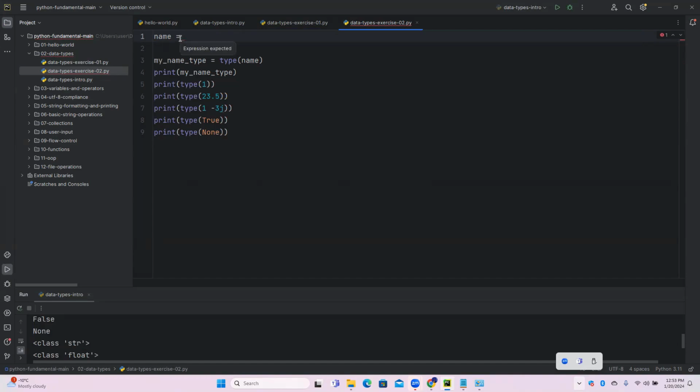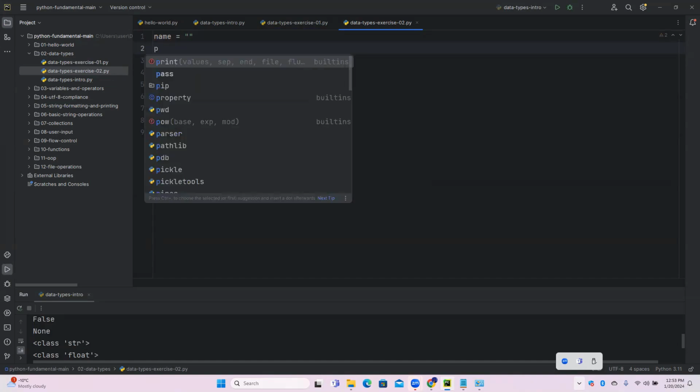But there's an error here because we define a variable, we haven't assigned anything. So we need to assign something, and that will go away. If you don't assign anything into this variable, for example, you can make it an empty string, and therefore the variable will be printing empty.